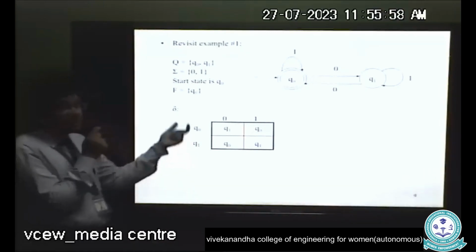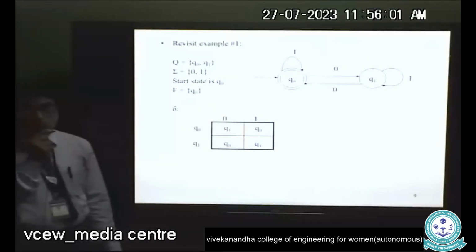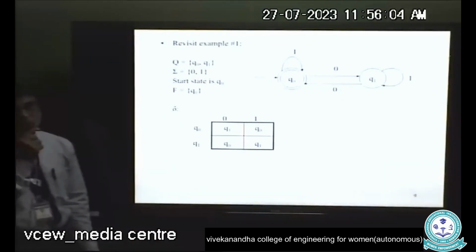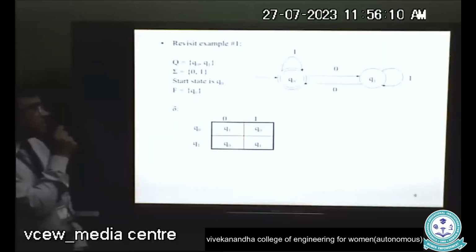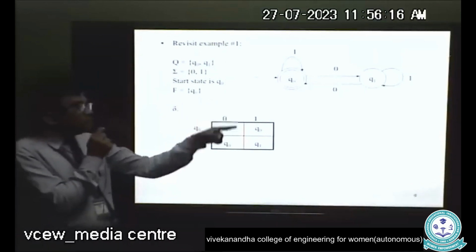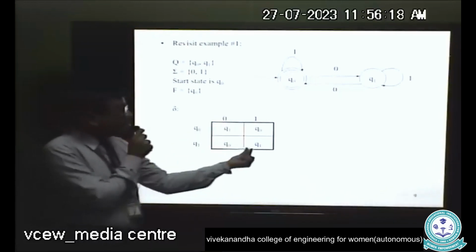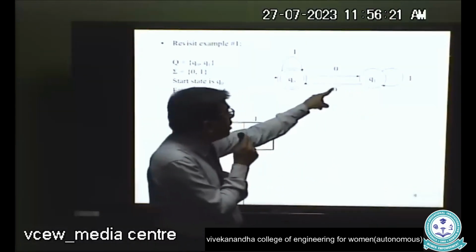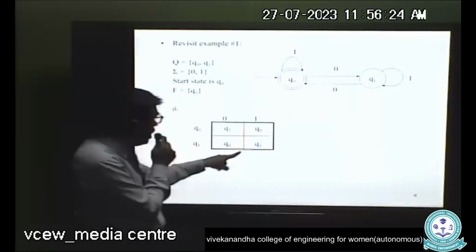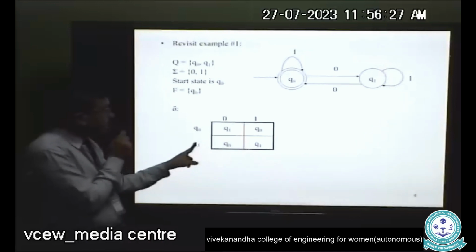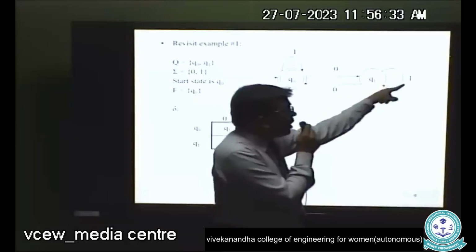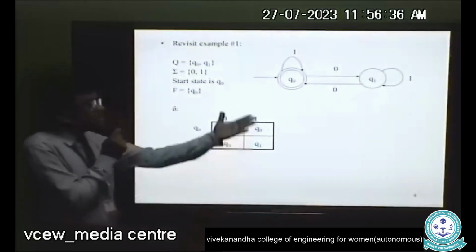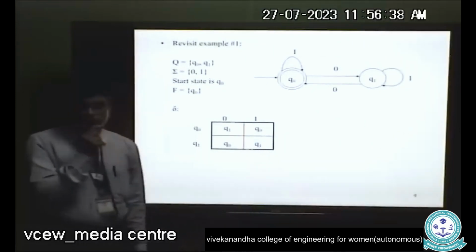And the next state is Q1. Consider the same concept for the Q1 state and check in the transition diagram how many input symbols are traveling from the Q1 state. In the Q1 state, there are again two input symbols traveling. One is 0 and another one is 1. So Q1 on 0, check with the diagram. Q1 on 0 is reaching Q0. So my output here is Q0. And the next one, Q1 on 1, again it's a self loop. Q1 on 1 again reaches the same state. So my output here is Q1.